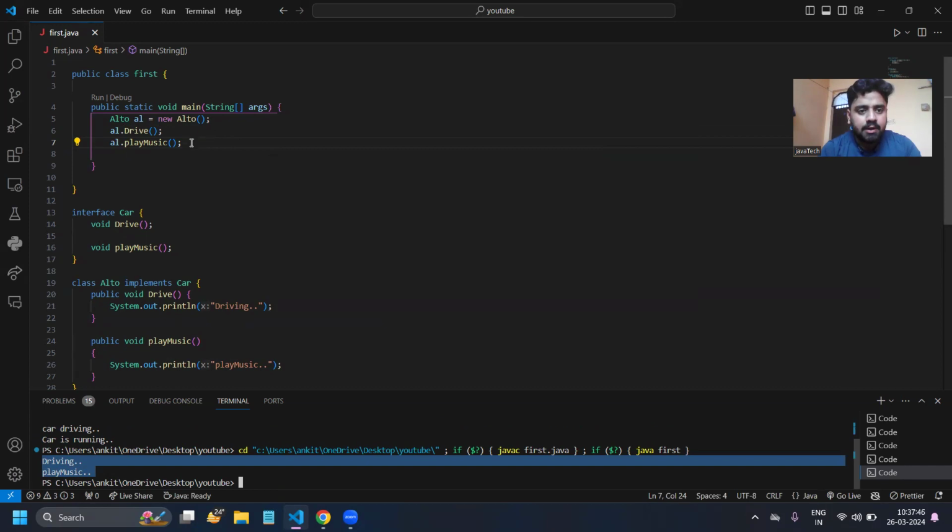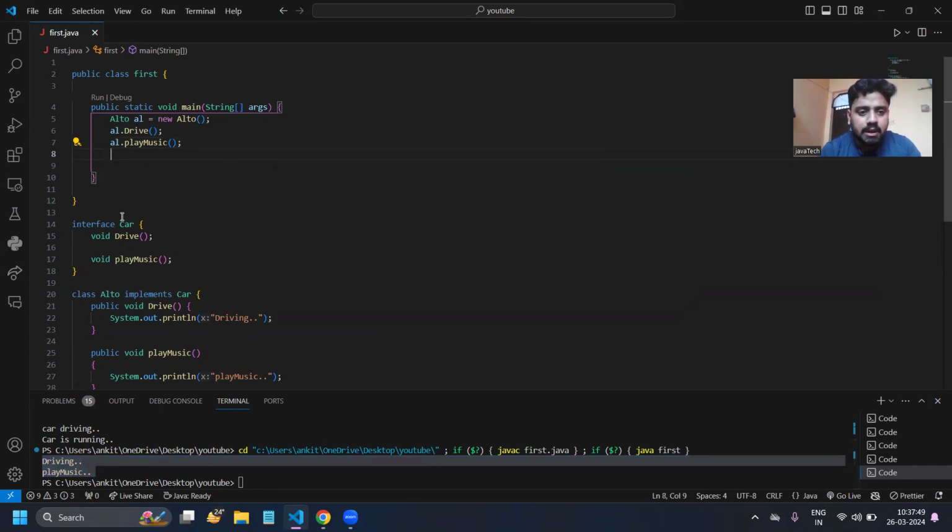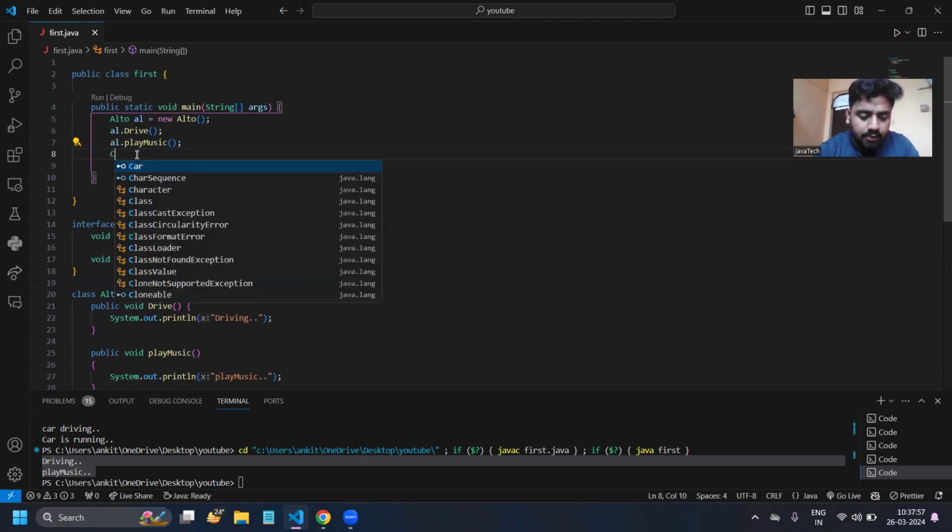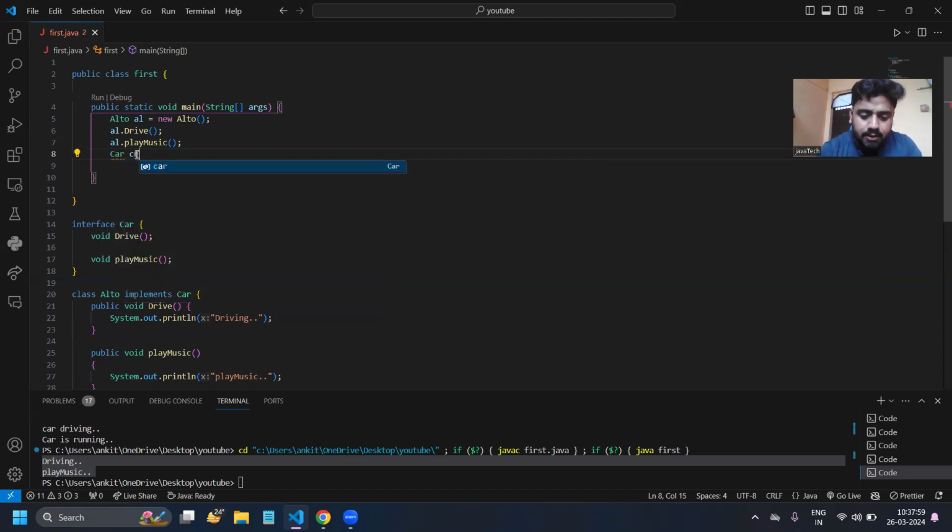And if you try to create the object of your interface, then it will throw an error. See, if I try to create the object of my interface, Car, it will throw an error because I can't create the object of an interface. It says can't instantiate the type Car, because my Car is the interface.